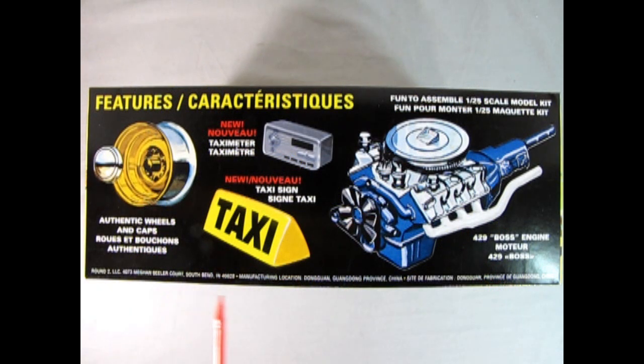Turning the box up on this side, we can see right away that we get the great big Boss 429 super engine. This is the NASCAR racing engine. And the reason why this thing is in here is not to get the fare before the competitor does. This is actually a carryover from the police model kit, which is what this car was originally molded as. And if you want to check out that unboxing, I've got it right here. But getting back to this, let's just pretend that that is what this is for, to get to that fare first.